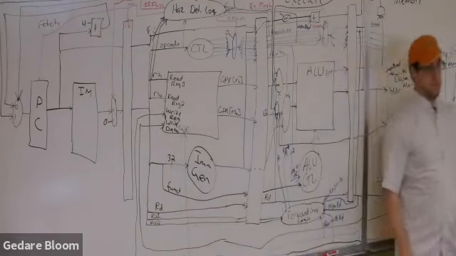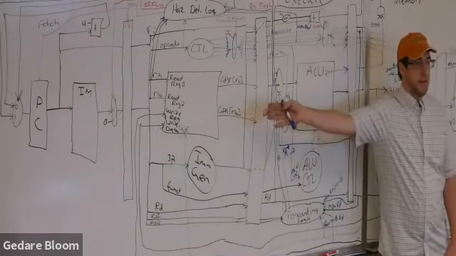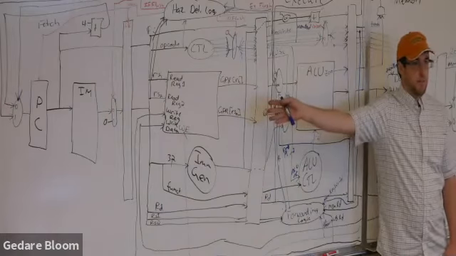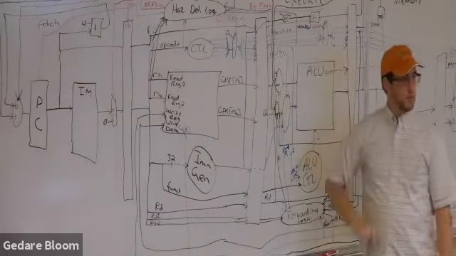Next cycle, my load is here, my bubble is here, that dependent instruction is there. I let it read the wrong value from the register file. The next cycle, my load is here. I can pluck the correct value from here, and that's what my forward logic will do. It'll pluck the correct value.